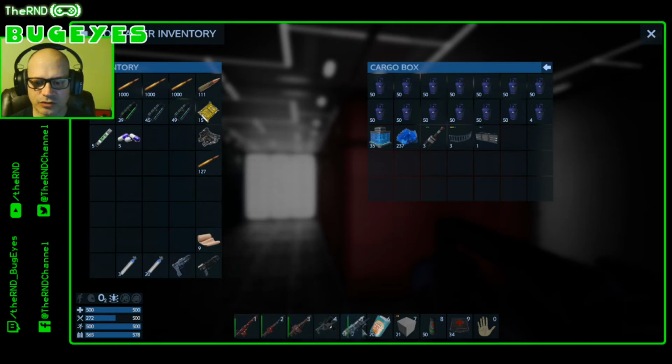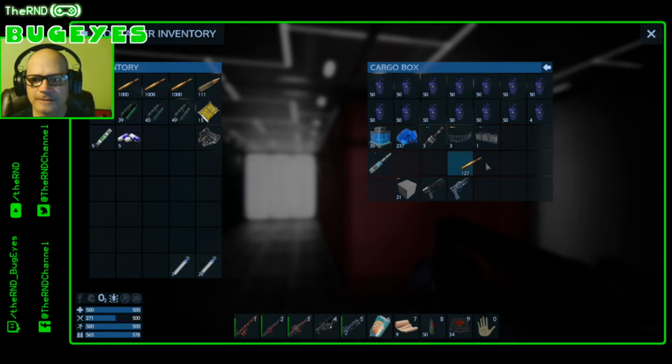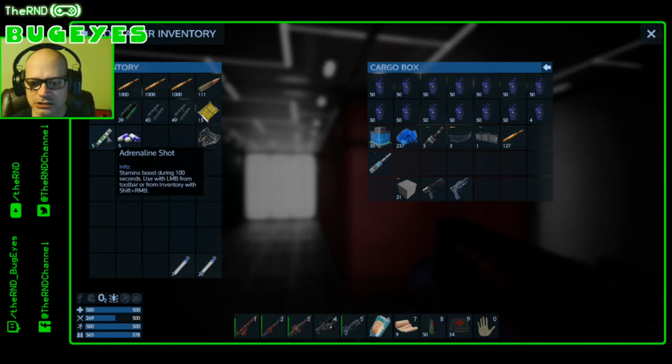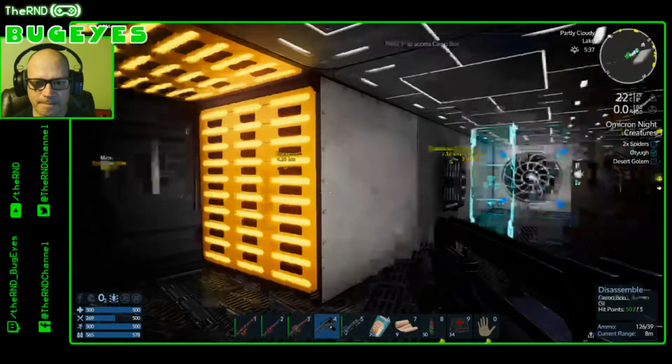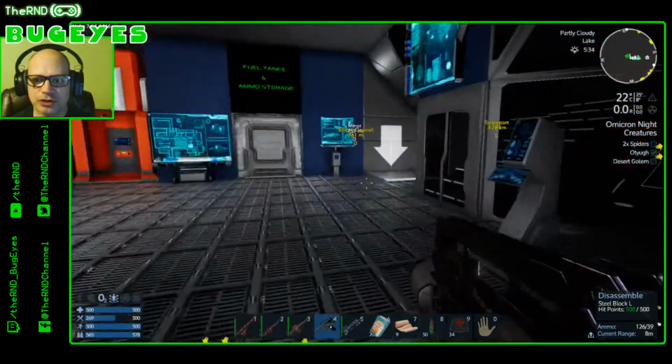Need that. I need this one on me. Don't need that one. All right, and I don't need these two on me. I'm going to keep the air on me because if I'm out and about, I want to be able to breathe. All right, that should be good. Those are adrenaline shots, so that's good. Okay, so we should be good.